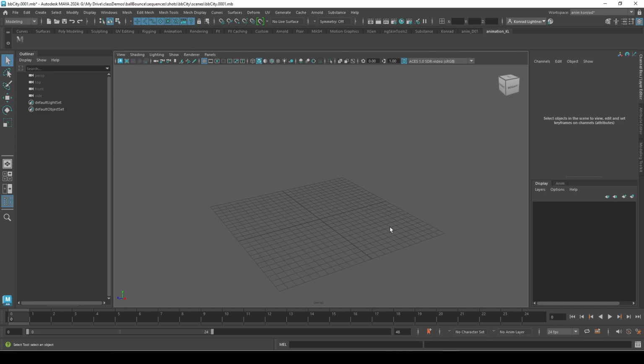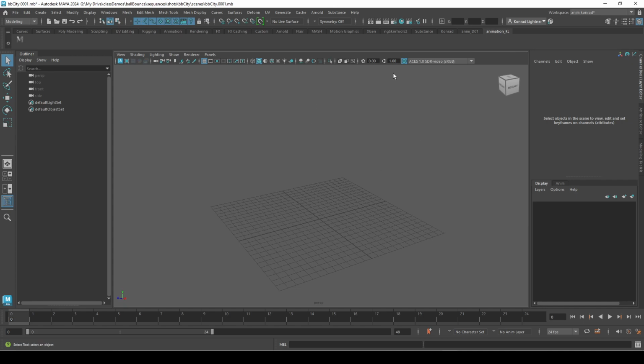And then the thing about pipeline also, if you have multiple people working on an environment, like if someone is walking through a city, then someone can get reference in an environment, and a modeler can be working on that environment at the same time that an animator is putting a character in there, and then updating the reference as it gets progressively better by the modeler. So it's a good way of working in a team.